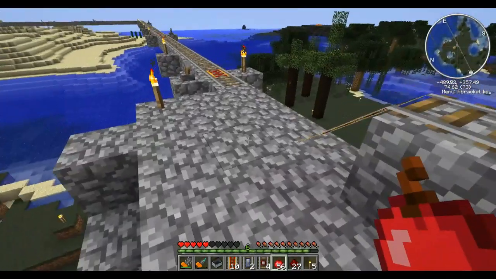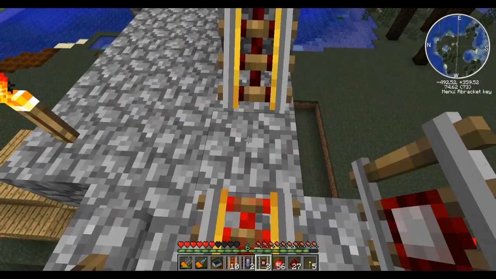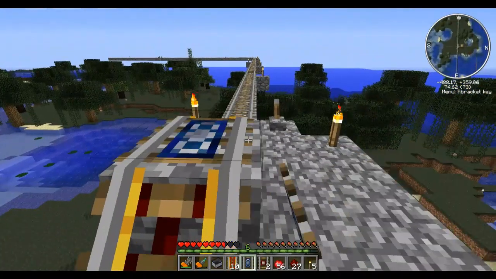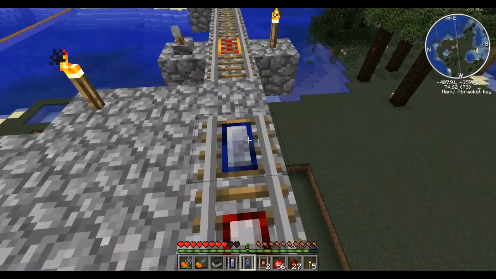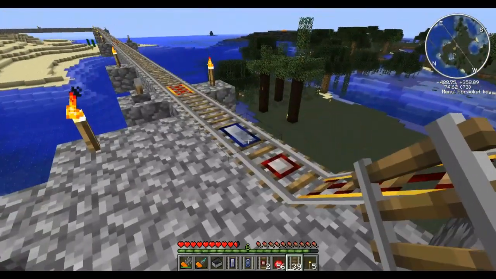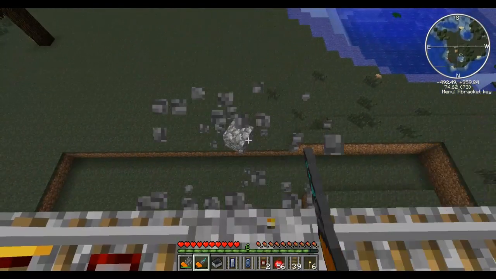So we're going to have a detector rail just here. Actually going to place another detector rail just here. This time at the top right here, we are going to place our passenger drop-off rail. And then once again, just as we come down, we're going to place a passenger pickup rail. A little bit of normal rail needed now. And then I'm going to move this along just one block.